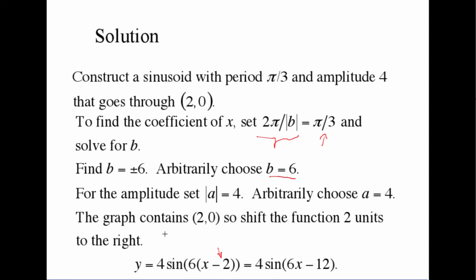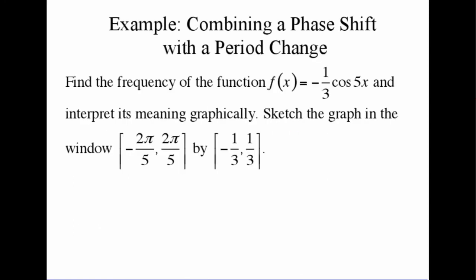So if we take our parent function, y equals sine x, and we insert the information that we have, our amplitude of 4 here, we have our b value of 6 here. Now notice what we have to do here. We have to get our translation of our function 2 units to the right on x in parentheses, and then we have to multiply by 6. We have to distribute the 6. So it would not be appropriate to write this as 6x minus 2. We have to write it as 6 times the quantity x minus 2.